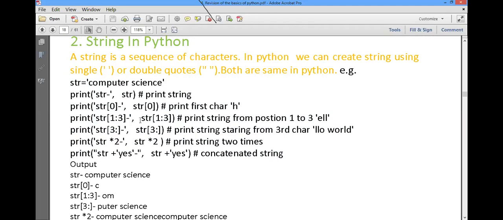See just now whatever I explained, once again I am recapsulating. See here print str one colon three. What does this mean? Whatever is there in the inverted commas, as it is you will get. And then separated by comma. Without inverted commas there is something, so that means value of this, value of str, starting from first index, ending with three. But three, third index is not included. So here what do we get? One is C, C is zeroth index. So O se shuru karege. O is one, M is two, P is three. Three should not be included. So what is the result we will get here? Om.